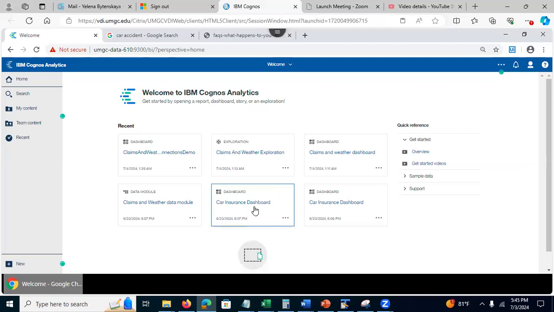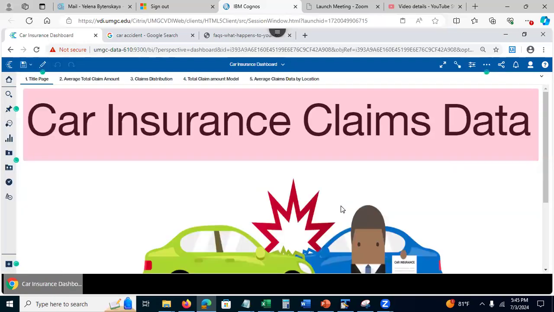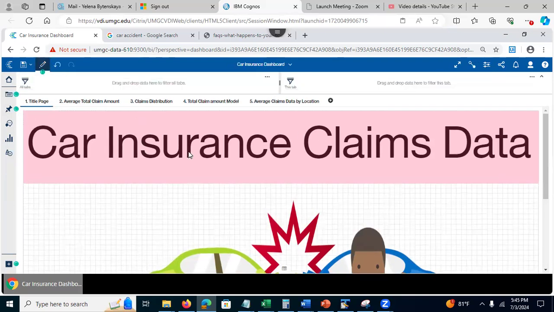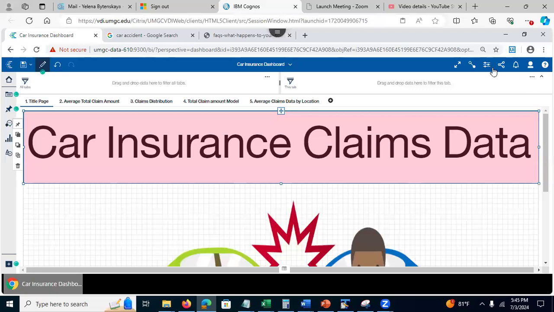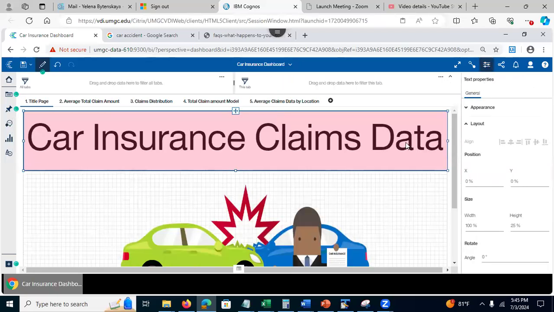So let's see. Let's open this one. Let's see what happens. Yes, it's this one. Well, see this? This is a dashboard that I've created for you for the next demo. And on purpose, I put numbers 1, 2, 3. See this? Well, if I take it to the edit mode, what you see, this is just the text, right? This is just the text.